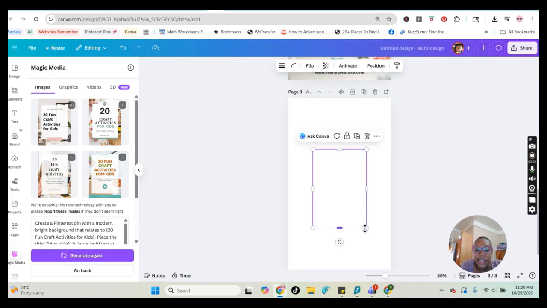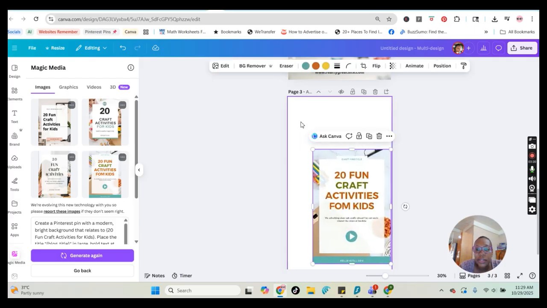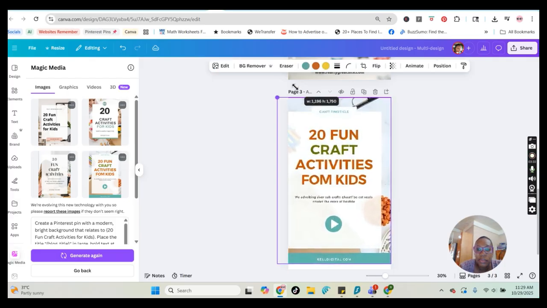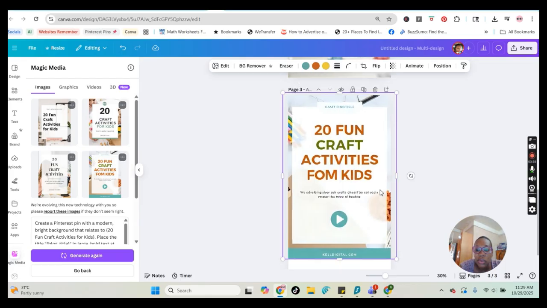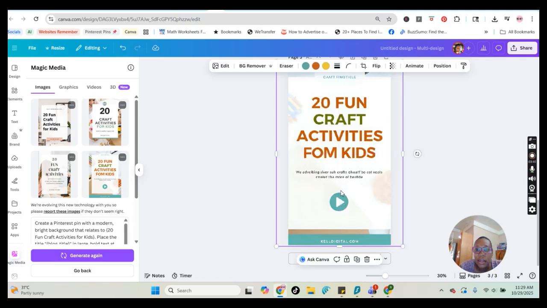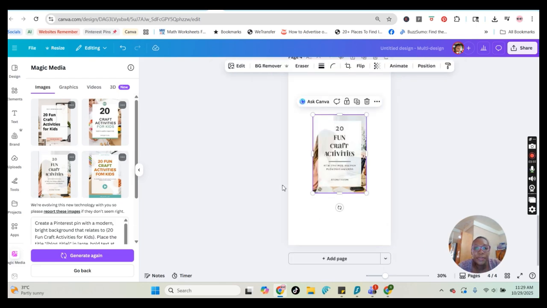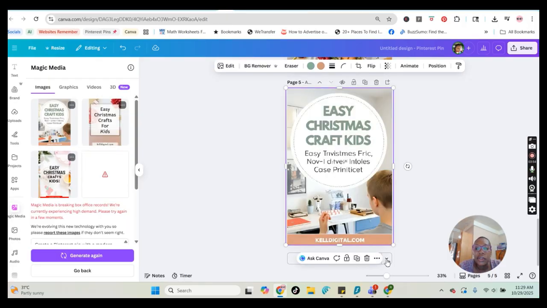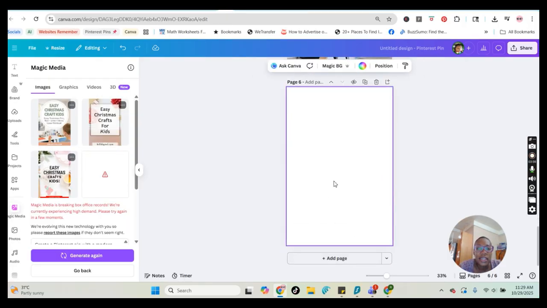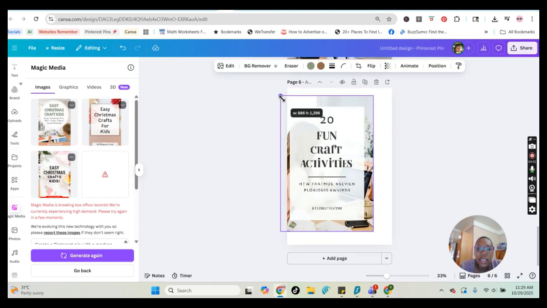So we have something like this, right? What you can do, you can stretch this out, just like so. You can just stretch it out, just to ensure that it fits well, right? However, the size doesn't really match up properly, okay? So let's just bring this over here and copy this and bring this over to this size. This is a normal Pinterest size. I think it's 1000 by 1500, right? So when I drag this, it will fit.